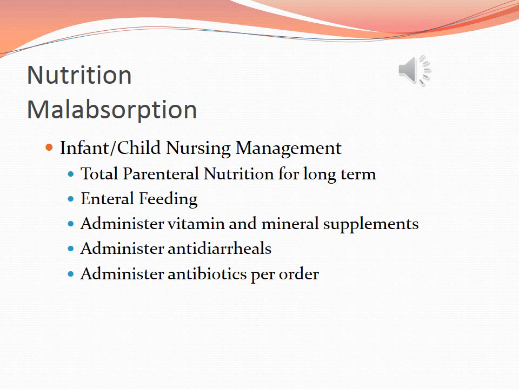Vitamin and mineral supplementation is necessary because the small intestine is usually where fat-soluble vitamins, calcium, magnesium, and zinc are absorbed. Antidiarrheal agents such as loperamide and gastric acid suppressive medications may be used to decrease stool output. Many children with short bowel syndrome require total parenteral nutrition for extended periods to achieve adequate growth.